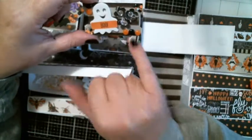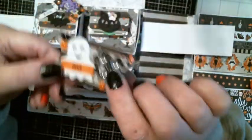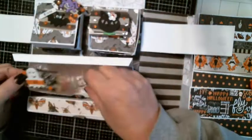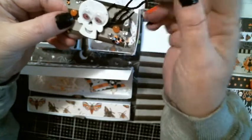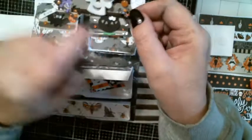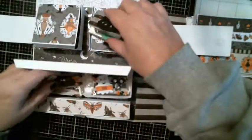Cute. And then they're also cute. We got some flowers, some little, I call them little pearls, I don't know what you want to call them. They remind me of candy dots. You know the ones that you peel off the paper and you still have the paper on the back? And they have the ghost that says Boo. And then we have a little spider. Skull with this trim, which reminds me of branches. And you got them little dewdrops, gems, cluster of little stars. Them are so cute. I love Halloween.